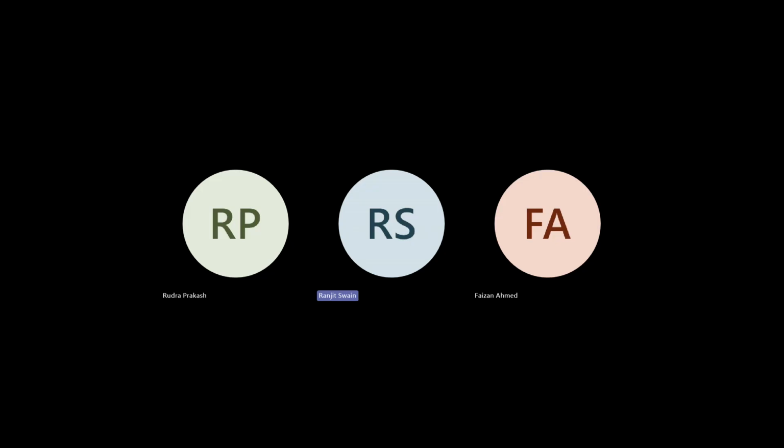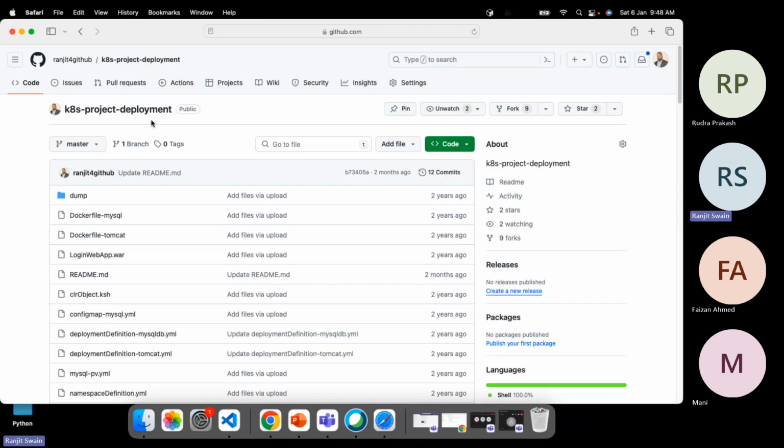Okay. Now, as I said, this particular repo has everything required for a Kubernetes project to run, with all the manifest files, which are the .yaml files, with the required applications, like the war file or Dockerfile or whatever, the SQL dump, everything that is required. So this is actually a complete application stack, you could say, like the applications, which is the UI part, the application part, and that is actually built in Java.